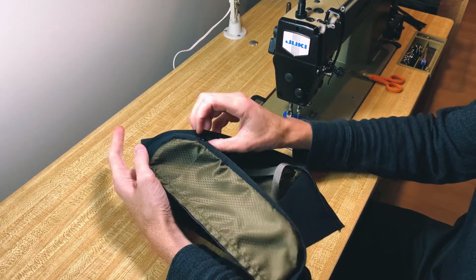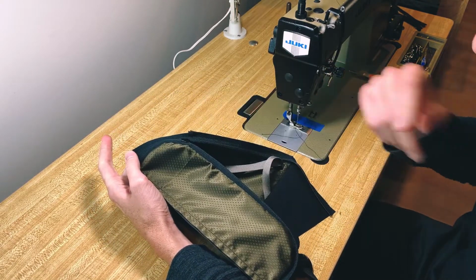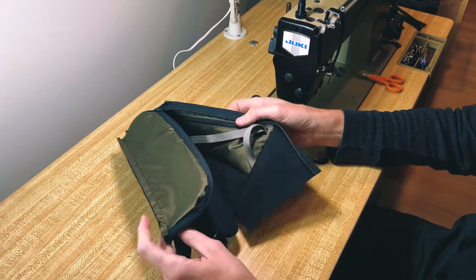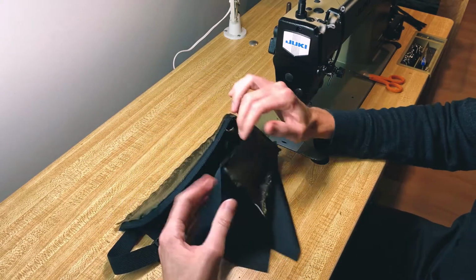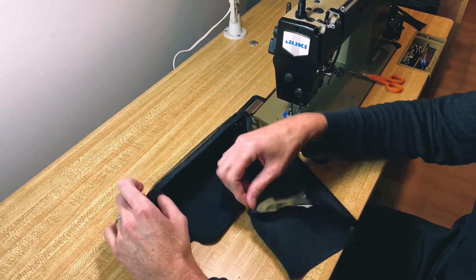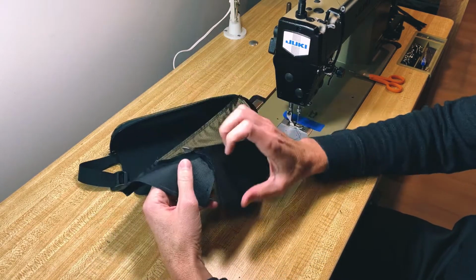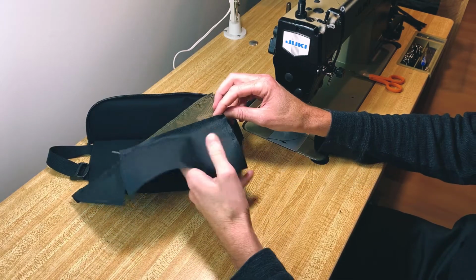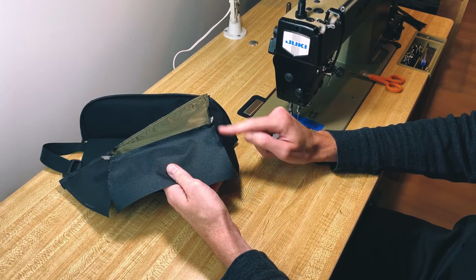So I got the zipper started partway. Don't zip it all the way closed because you've got to flip the whole bag through it. And I'm going to show you a little trick here, because I know I didn't hit all my seam allowances perfectly well. So what I did is open up where the bottom and the side panels meet. Now I didn't go very far. I only went up to where the curve starts.